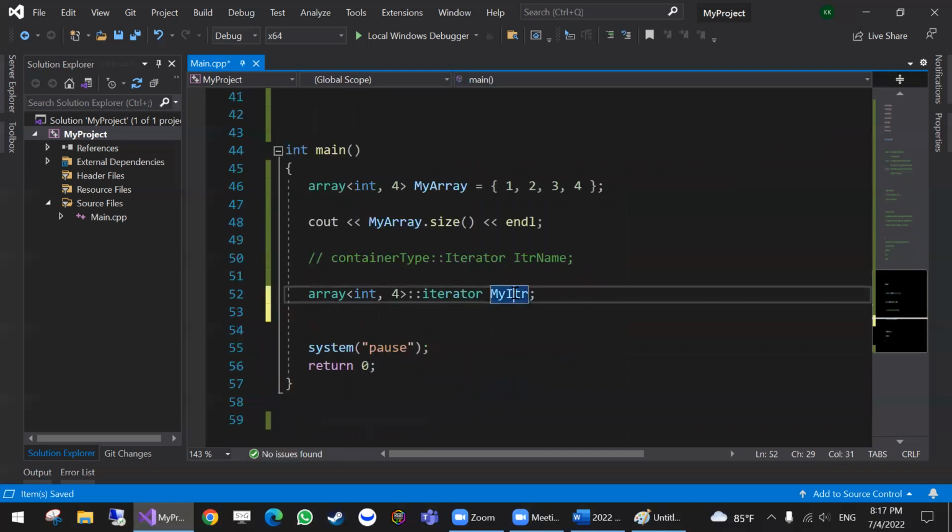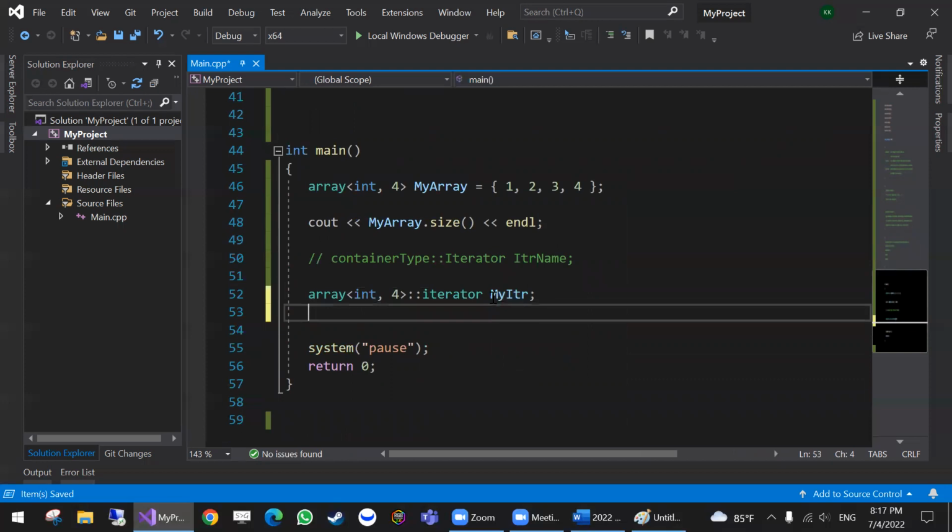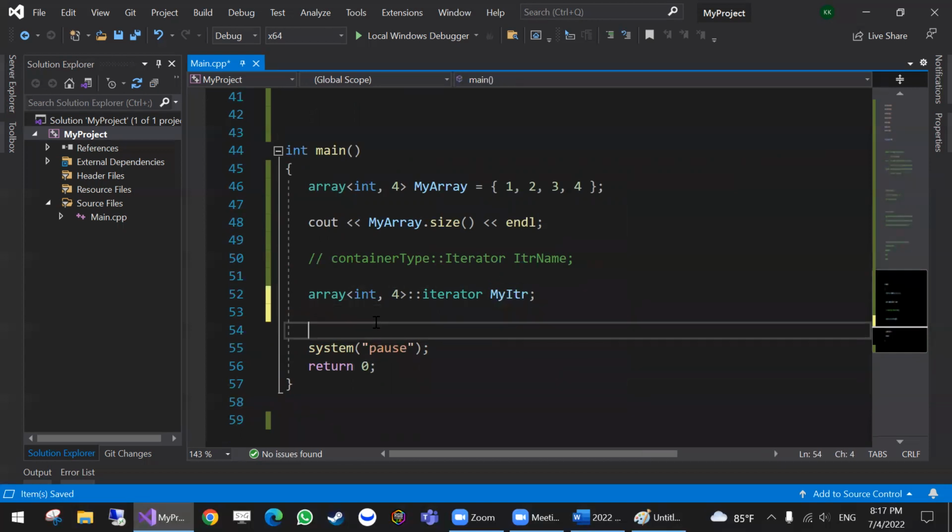So this iterator behaves like a pointer. Remember how to dereference a pointer? How can I get the value that this pointer is pointing to? By dereferencing it with the asterisk. So I can say iterator with an asterisk, end line.